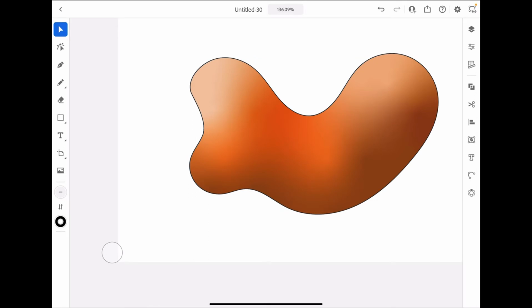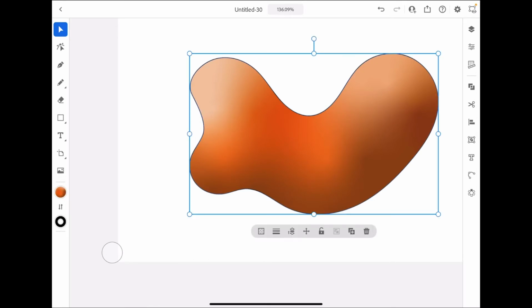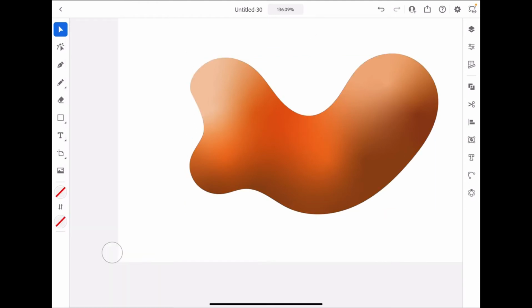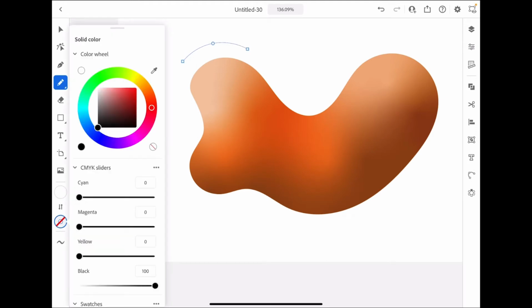Now, one of the interesting things about an organic object, and now that I'm selecting this, I'm going to turn off the outline for it, right? One of the interesting things, and I'm going to just doodle a direction here, is that things that are up high tend to be lighter or brighter, okay? Let me put a line there.